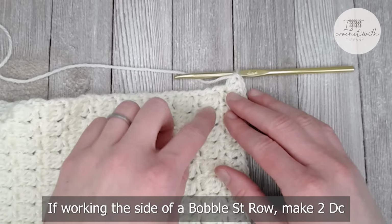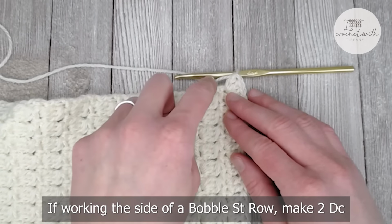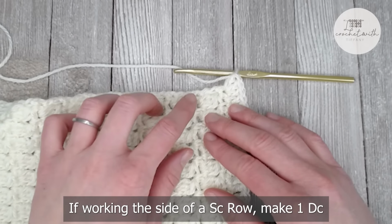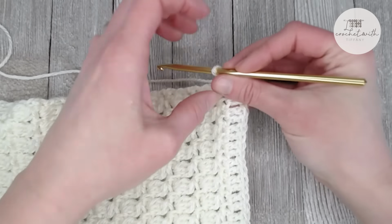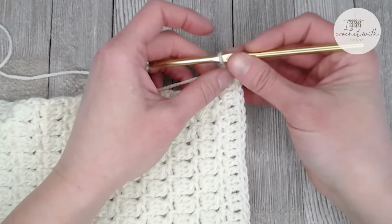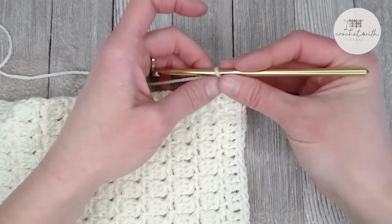If you are working the side of a bobble stitch row, you will make 2 double crochets. If you're working the side of a single crochet row, you will make 1 double crochet. So let's do this together. The very last row of this blanket, row 96, was the single crochet row. So I only make 1 double crochet in the side of that row. And that was the very last of the 3 double crochets for my corner.